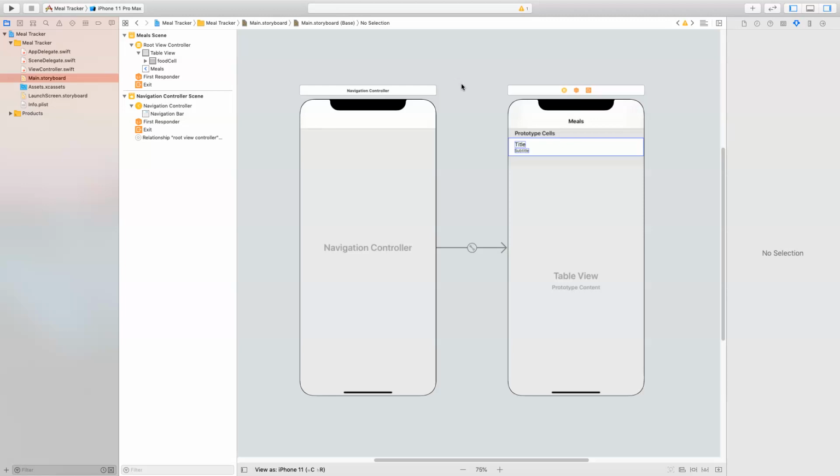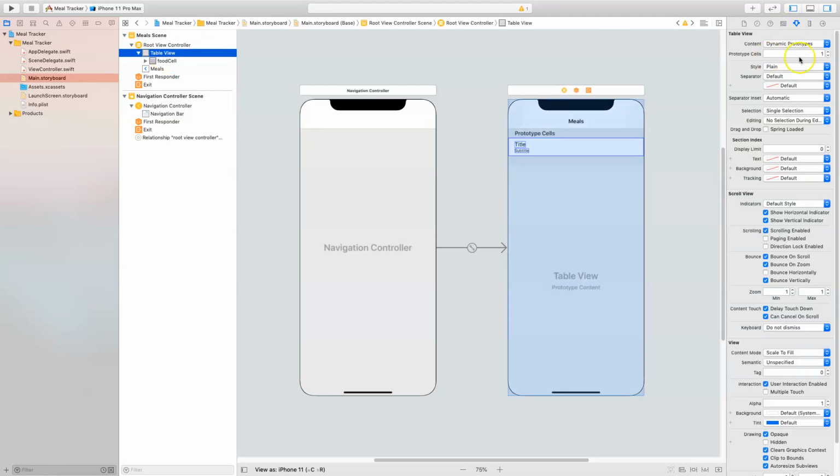Since we're going to be having multiple sections within our table view, we need to update the table view and change its style to group. So I need to click on my table view, and then under style we're going to change it to group, because we're going to have a specific foods group for each one of our meals. We're going to have 3 meals: a breakfast, lunch, and dinner, and that's how we're going to be grouping the information in our table.